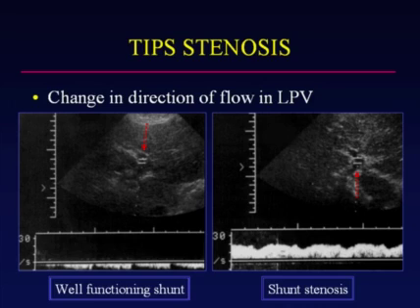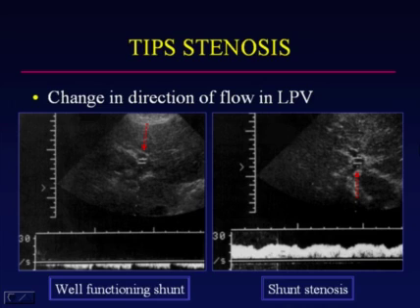And lastly, look for change in direction of flow in the intrahepatic veins, and here's an example of how the direction of blood flow changed within the left portal vein. Initially, when the TIPS was well functioning, you can see flow in this direction, heading away from the transducer, below the baseline. It's heading towards the TIPS where the gradient is lower, and that's normal. However, a year later, the patient came back for surveillance, and now blood is heading towards the transducer, towards the liver capsule. It's above the baseline, and what that means is that the portosystemic gradient in the liver parenchyma in the left lobe has to be lower than the gradient in the TIPS.